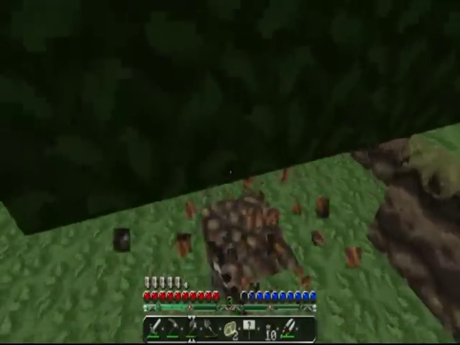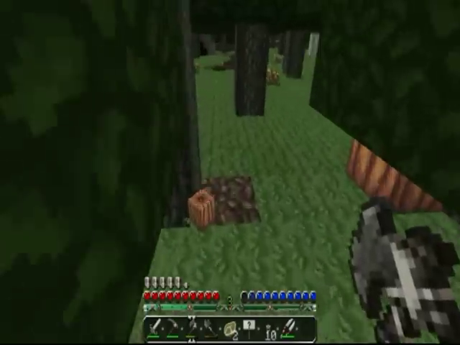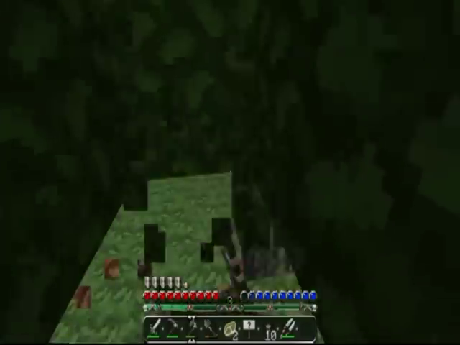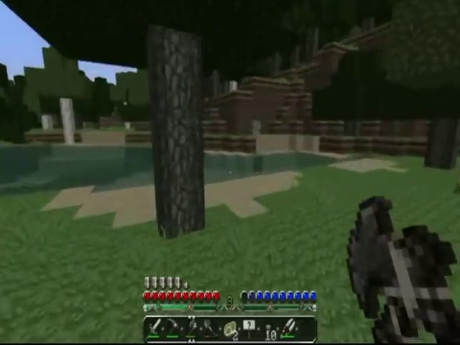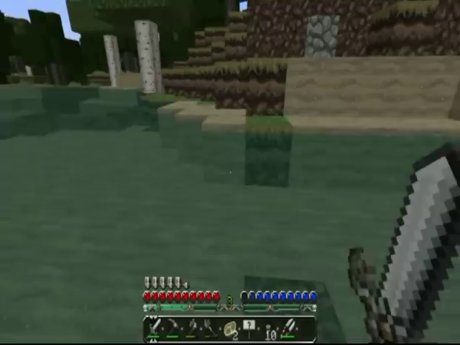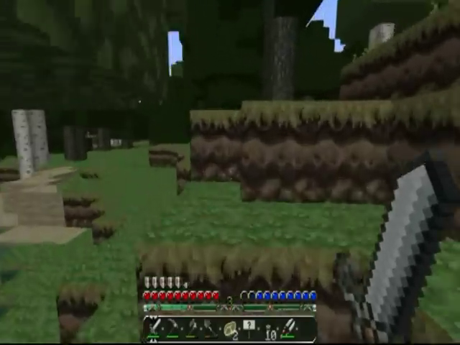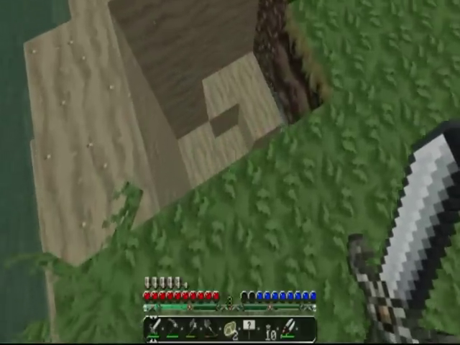I always have to get the pumpkins. You have to always get pumpkins, no matter what, okay? Get me some pumpkin. Pumpkin pie. Now I want some pumpkin pie. Can I do something to give me some pumpkin pie? Is there a pumpkin pie mod? There has to be a pumpkin pie mod.